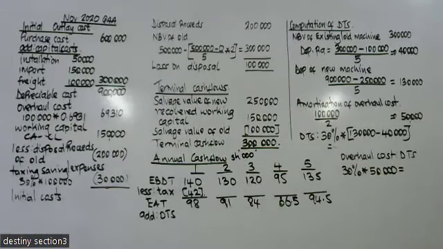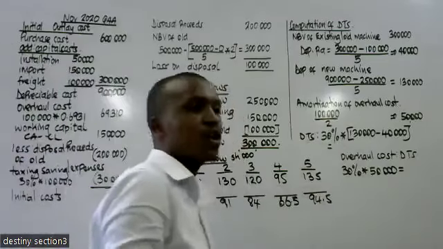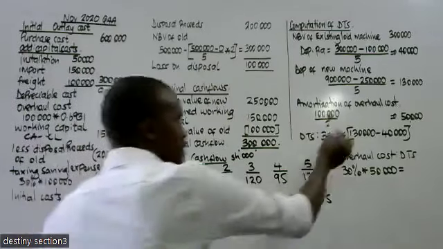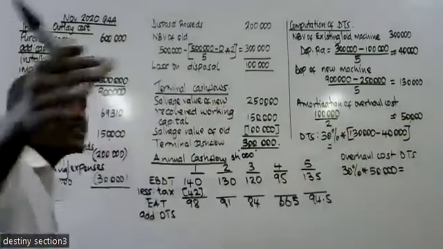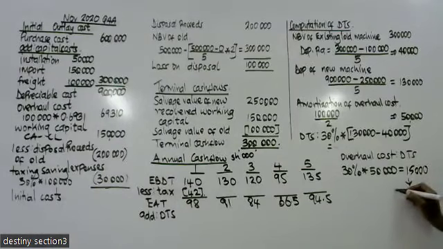The reason we've done that is because this overall cost, remember, we're only going to depreciate or amortize it for how many years? 2 years, the 4th and the 5th year. But this depreciation here per annum is for how many years? 5. So this amount here, which is how much? 15,000. This one here, we are going to charge it for how many years?